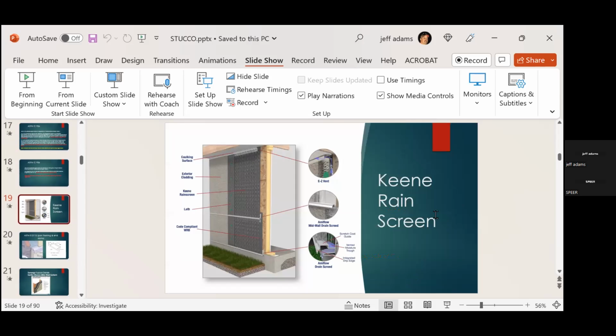We're going to kind of get into some of this. I like these products here. I've done a lot of different things with weatherization partners through the years and so forth, and different people there. I really like these Keen products. There's other products that have been out there for a long time. You'll see some others have been around even longer than this. Here is one of their rain screen products. If you are a building official and you're interested, if you contact Keen, they will send you some of these products. I have a whole box of stuff that rides in the back of my truck that I use whenever I meet up with building officials or home builders and so forth.